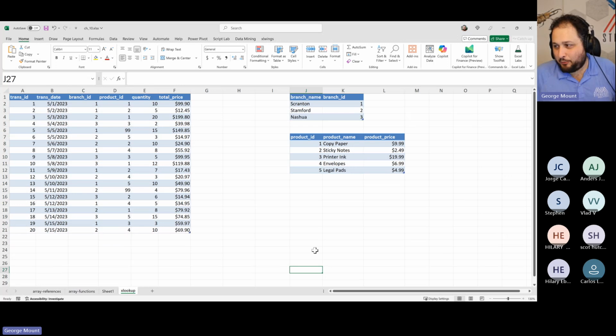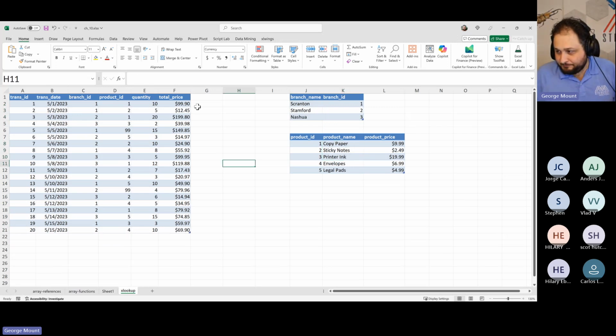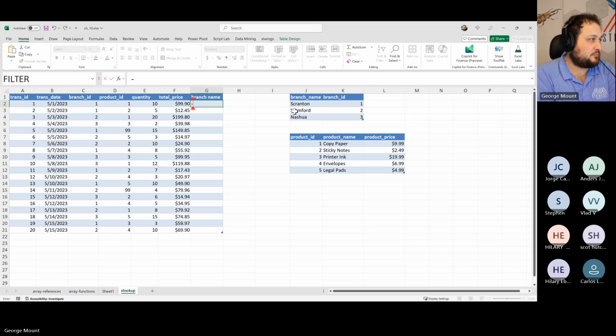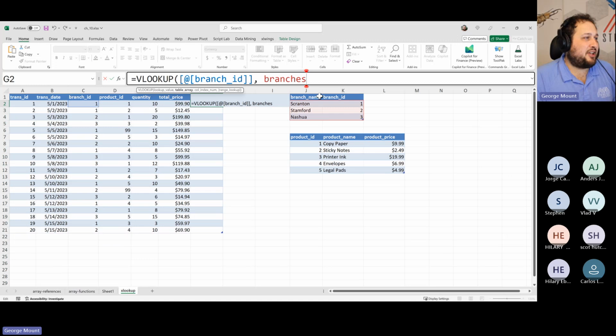So let's take a look at how XLOOKUP works. This is a dynamic array function. We're going to use it more like a traditional function right now because what we're going to do is return, again, we want to find all of our branch IDs, we want to find our product names, we want to find our product prices. Now, you've probably had this issue in the past, for example, with, if we set branch name over here and I tried to look this up, I could look up my branch ID. I want to go over to this table. And if you've ever used VLOOKUP before, we're kind of at a dead end right now because VLOOKUP needs to look rightward, okay? Our lookup column is to the left over here. So we're kind of at an impasse right now.